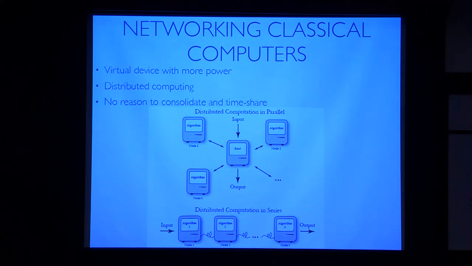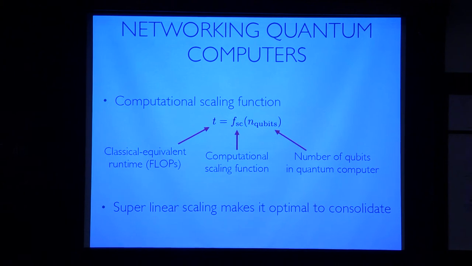So classically there's no difference here, and the reason is just because things add up linearly. If you add one more CPU you double the computational power. But with quantum computers we don't have this linearity anymore. As you all know, with quantum computers the computational power of a quantum computer can grow polynomially or even exponentially with the number of qubits that you have in the system. So I'm going to formalize this. We've got what I call a computational scaling function that relates the number of qubits in a quantum computer to the classical equivalent power.